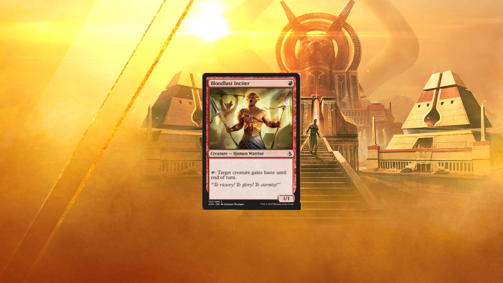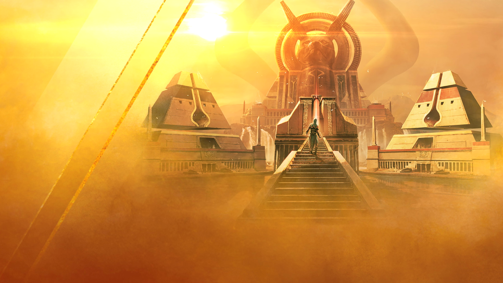Bloodlust Insider. 1 red for a 1/1 human warrior. Tap, target creature gains haste until end of turn. This guy isn't even something I'd want to play in Limited. A 1/1 for 1 with a very mediocre ability is not appealing to me in the slightest. Well, we're off to a pretty rocky start here. Hopefully things will pick up soon.